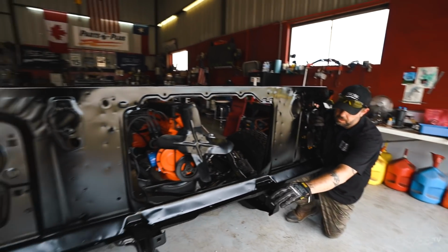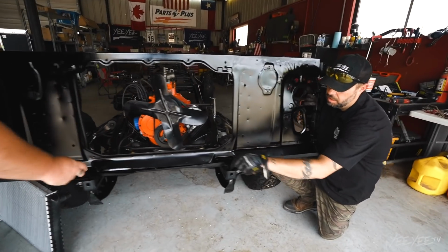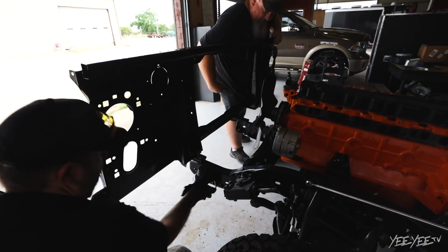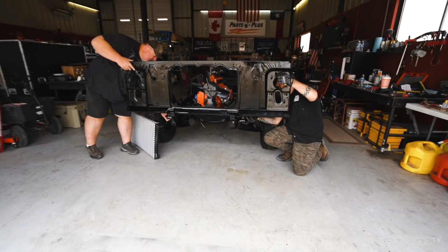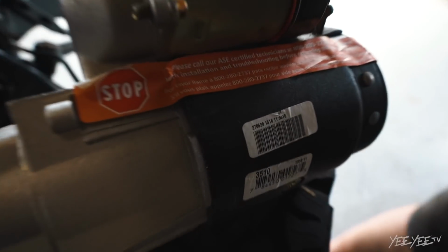Wow. That looks interesting. Almost like the front of a truck. Almost looks like the front of a motor vehicle. Look at that. I'm losing my mount. Set that down again. Don't lose your mount. This is important.